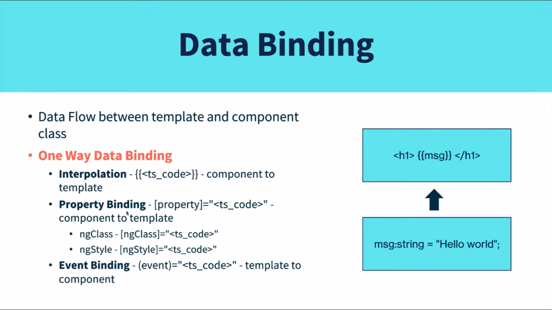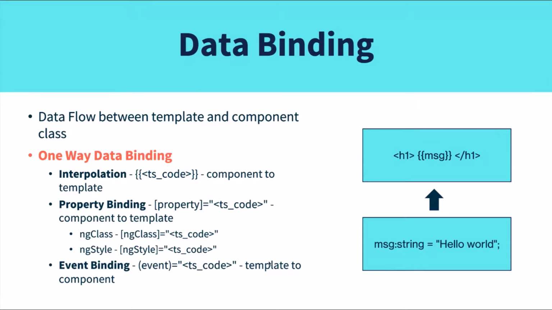Then we studied about the property binding. For the property binding, we use ng class and ng style. Please note that for property binding, we use square brackets, and for event binding, we use parentheses. So within this square bracket, we give the ng keywords, and those ng keywords were ng class and ng style. And in front of ng class and ng style, we gave the objects, and these objects were the ones governing which class should be applied onto that particular element. And with the ng style, we can pass in the whole styling object, which in turn decides which property should be changed according to that object.